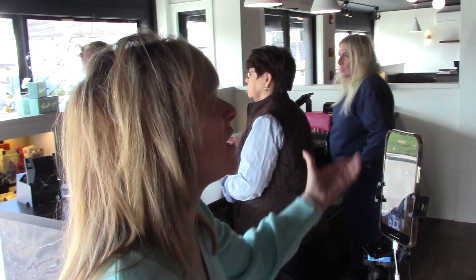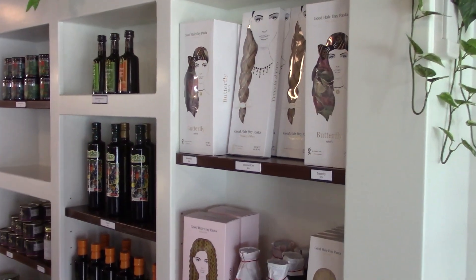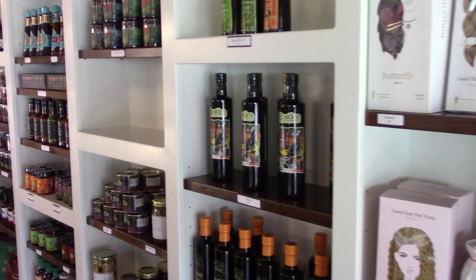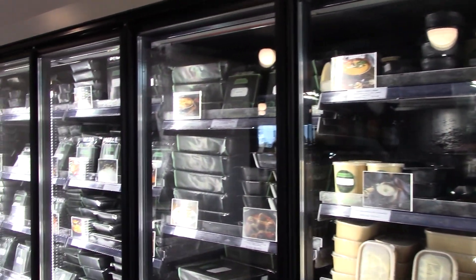What would you call it? It's like a mini food hall — we have a little bit of everything: hostess gifts, fresh flowers, food, candy, dry goods. There's nothing like it in the area. I moved here from Manhattan two and a half years ago and have traveled extensively through Europe where these kinds of places are everywhere. After being here, I realized the community needed one-stop shopping with fresh, beautiful food.